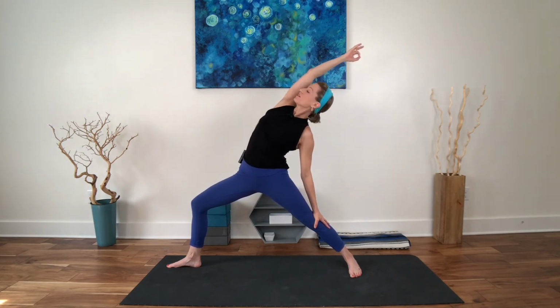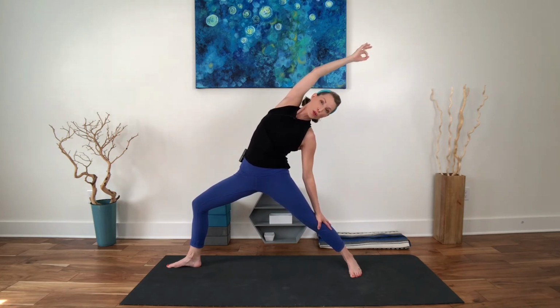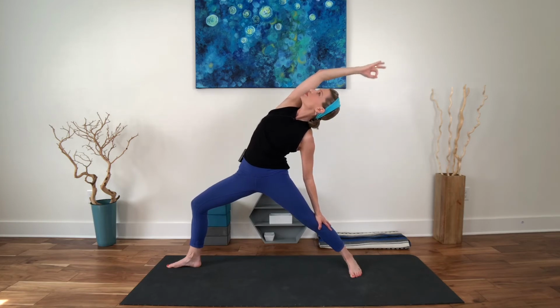So I wanted to come into this posture that's normally not seen as a balance posture to really talk about the root of the big toe ball joint, pinky toe ball joint, and middle of the heel on both feet. Sometimes we're so focused on that front foot, we don't get it in the back foot, and our knee drops down a little bit. So if we can roll the knee in the same direction as the toes, and then from here, maybe take our peaceful warrior. Again, if looking forward is better than up, or if looking back to the back foot is better, that's the focal point you use to help you with your balance.